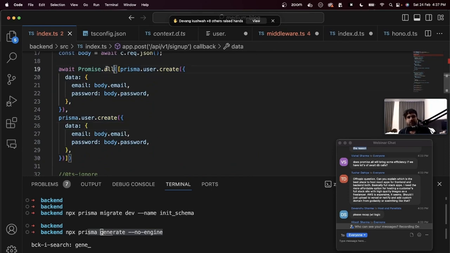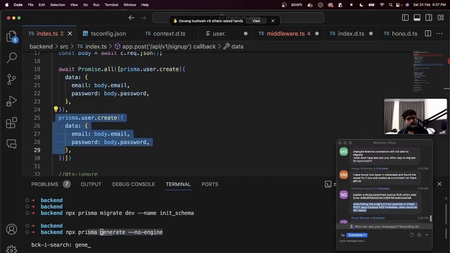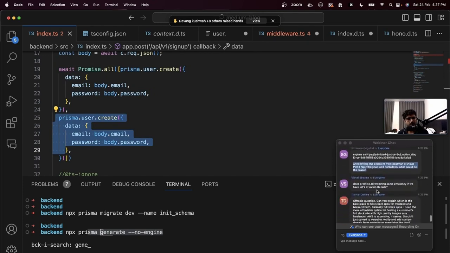That is why promise.all makes sense if you're doing multiple parallel requests and the second request does not depend on the first one. Then you can parallelize them. That's what the promise.all over here lets you do, compared to first sequentially awaiting this and sequentially awaiting this. Cool.